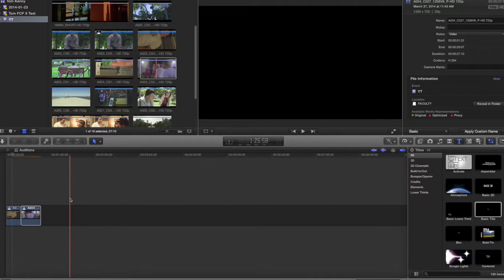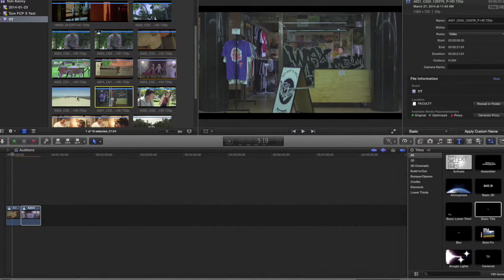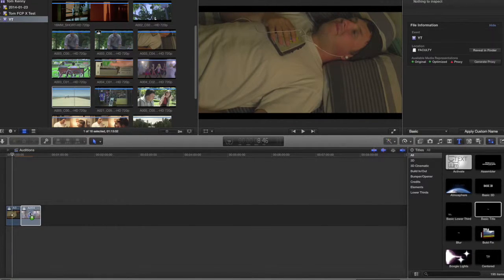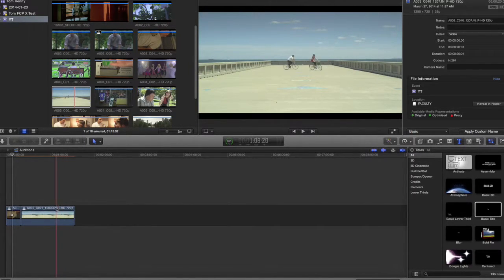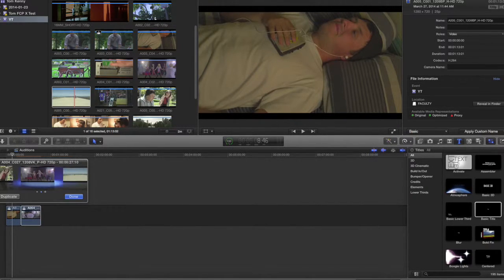Right? So it's really, really simple to add to the audition. You could even do right here, say if I want to add another clip, I'll add this bike one, drag it in white, let go. Notice I have replace and add to audition. So it's going to replace the current clip on the timeline. It's not going to delete that one because it's in the audition, because this one's going to be added to that audition at the same time. There it is. So if I hit Y, I will see now three clips in my audition.